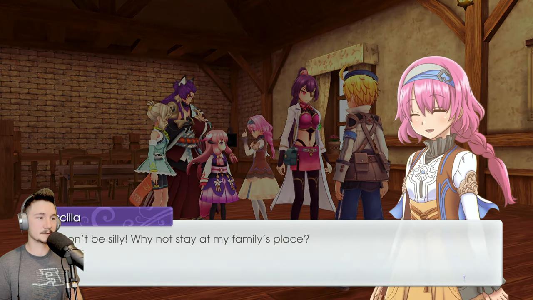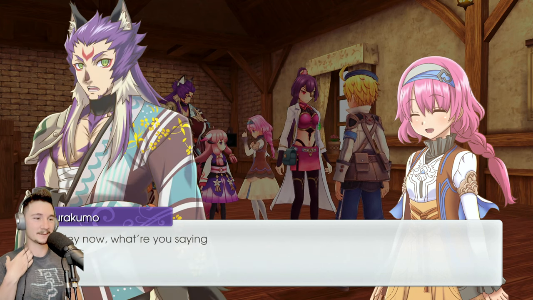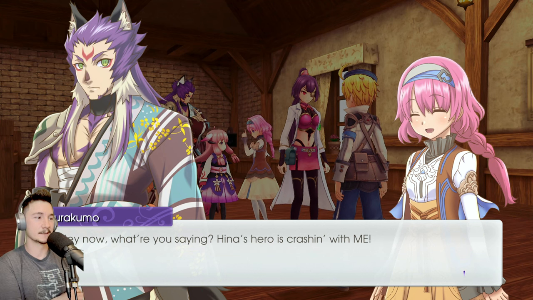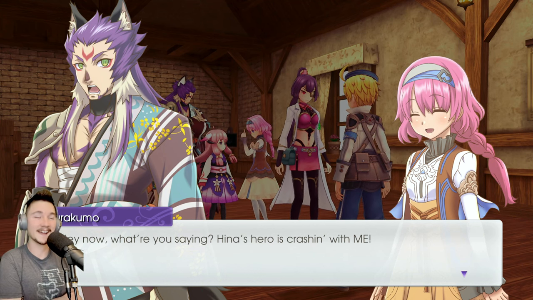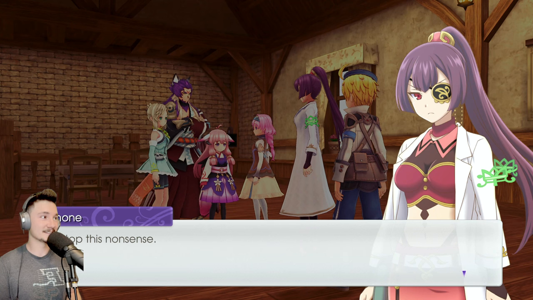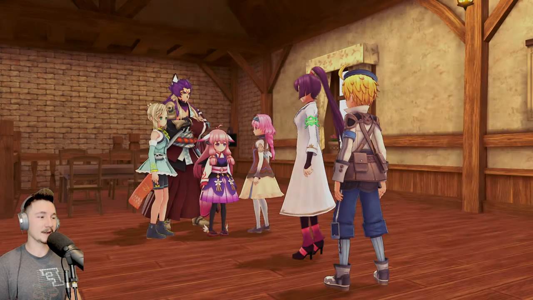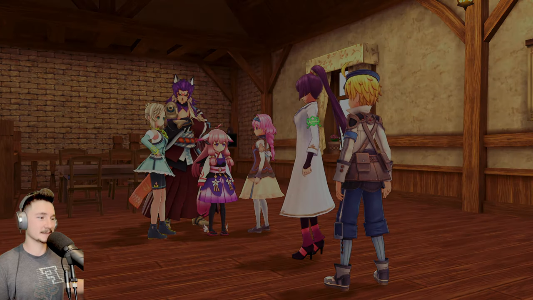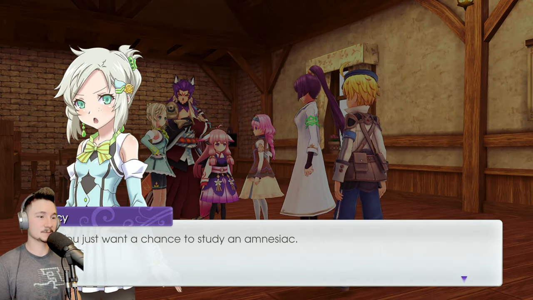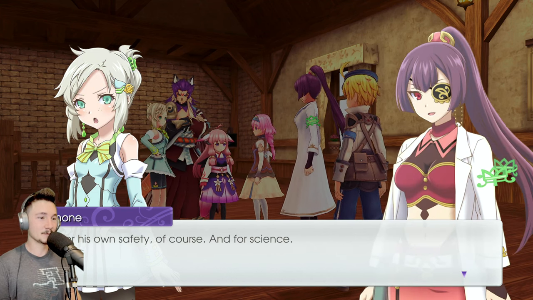Don't be silly. Stay at my family's place. So sometimes they voice, other times they don't. It's gonna be hard. Hey now, what are you saying? Hina's hero is crashing with me. I'm crashing with Wolverine. Absolutely not. Stop this nonsense, says Simone. He's my patient. He'll be staying under my care. Okay, yes, Simone. I just want a chance to study an amnesiac. For his own safety, of course, and for science, of course.